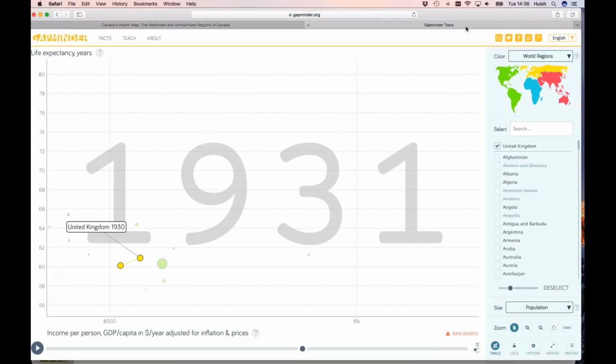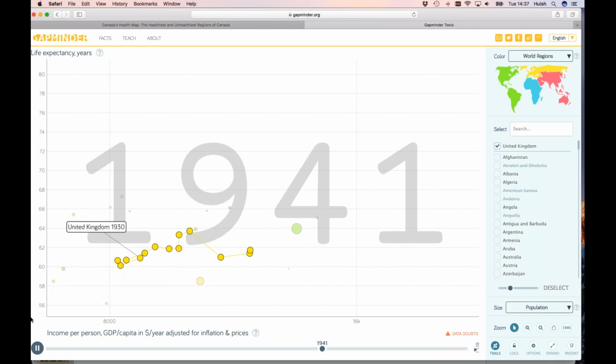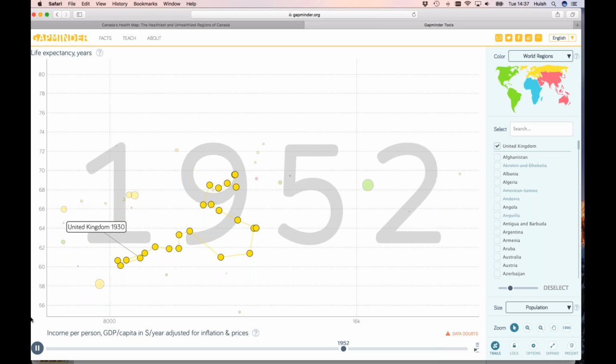And that is, if you look at the life expectancy in years in Britain, 1931, and we have income per capita here at the bottom, in 1930 to 31, 61 years would have been the life expectancy at that time. Then in the 1930s, life expectancy in the United Kingdom went up, it went down, it kind of went back, it stagnated, but then World War II kicked off, and in that first year, life expectancy started to go up, and then when we get to the establishment of the National Health Service in the 1950s, there we see more of a clear tendency to see life expectancy move up.